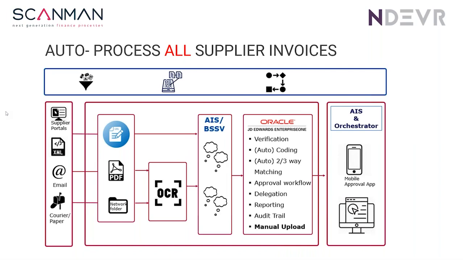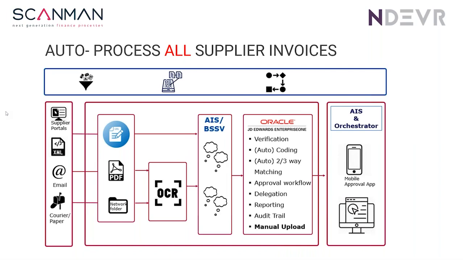We have a dynamic XML mapper in the system, which means that practically all XML formats are automatically accepted by the system and will be translated into, and this is a little bit technical, UBL 2.1, which is an international e-invoicing standard, and that one is also automatically accepted by the system itself.